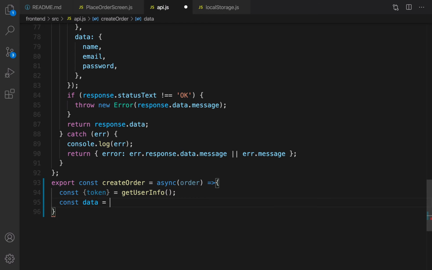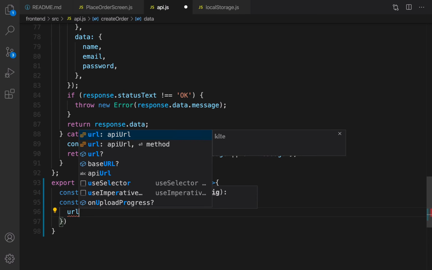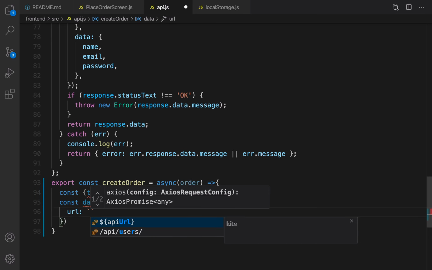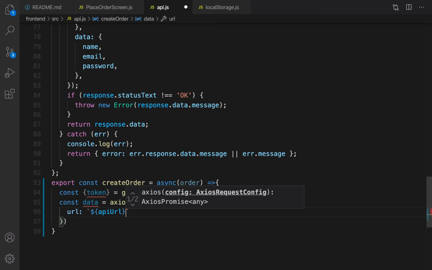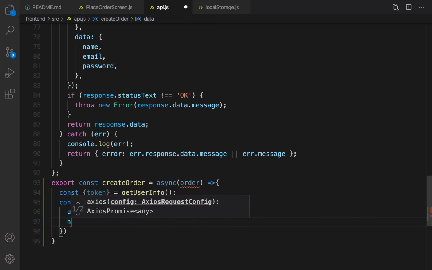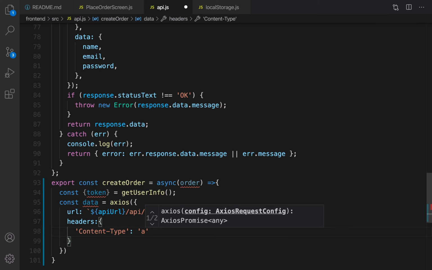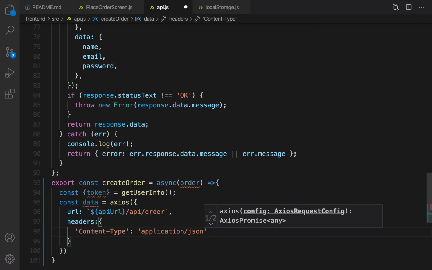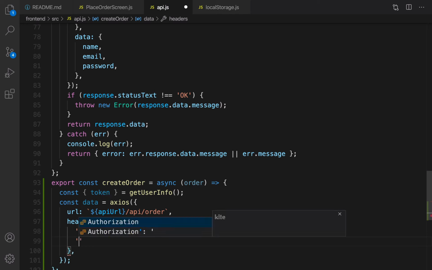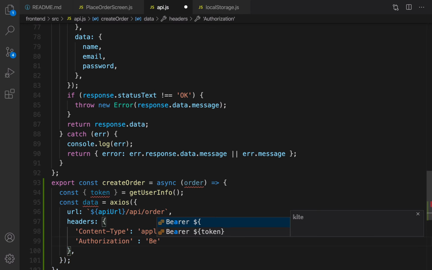const data equal to axios, and inside the options section set url equal to a backtick ${apiUrl}/api/orders and headers. The headers section should contain Content-Type equal to application/json, and the most important one, Authorization equal to Bearer and the token inside backticks.